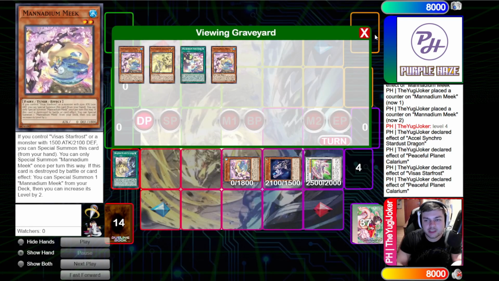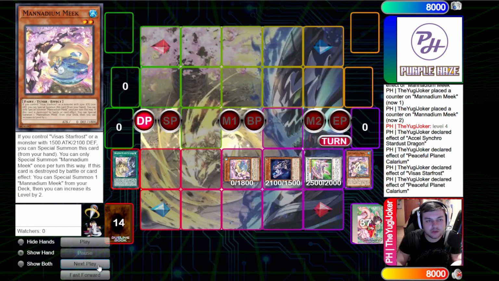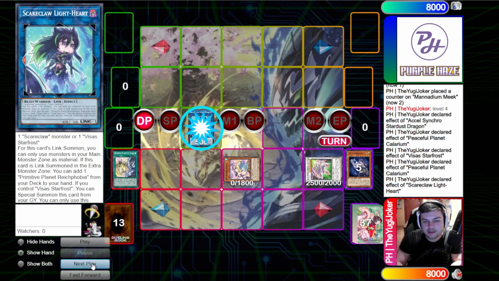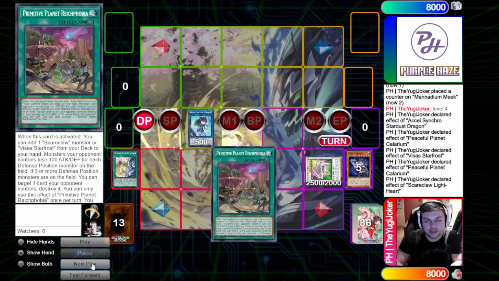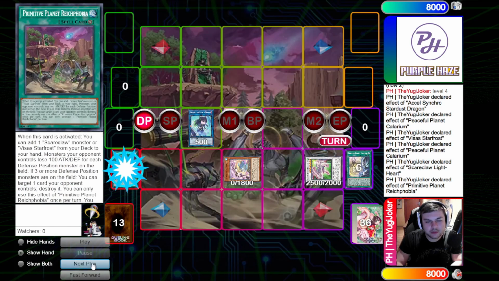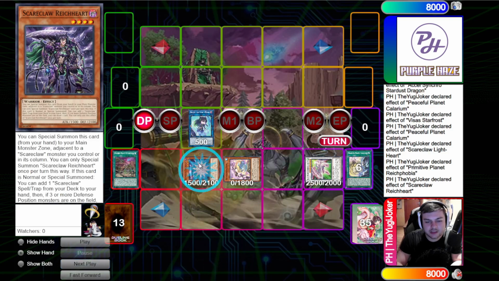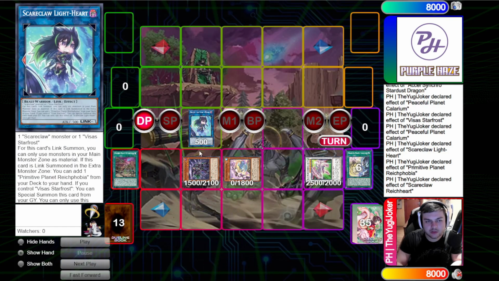But now we're going to have Obsession engraved for the next turn if we draw, I don't know, Rykard, Riumhard, another Starfrost, and can play like this. So now what we're going to do is link into Lightheart. Lightheart is going to search our Rykphobia. Rykphobia obviously searches Scarecrow Rykard. And at this stage we're going to summon it adjacent to a zone of a link monster.